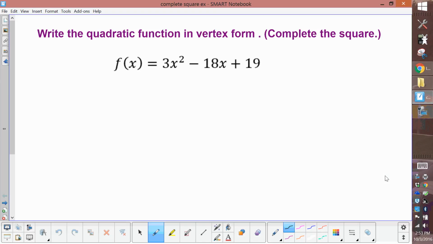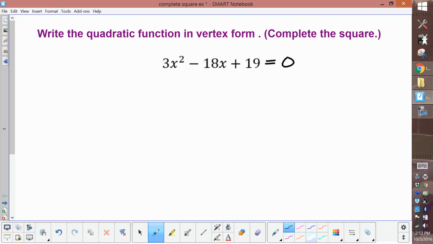Okay, I'm going to go ahead and write this quadratic function in vertex form. The way we do this is by completing the square. The first thing I like to do is get it out of function notation here. So I don't want this f of x equals. I think that starts out by confusing people, so I'm just going to go ahead and erase it here. And then over here on the right side, I'm going to put equals 0 and turn it back into an equation.